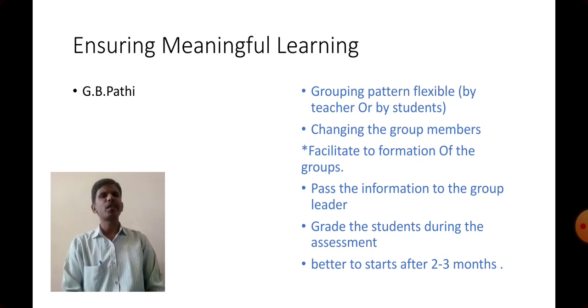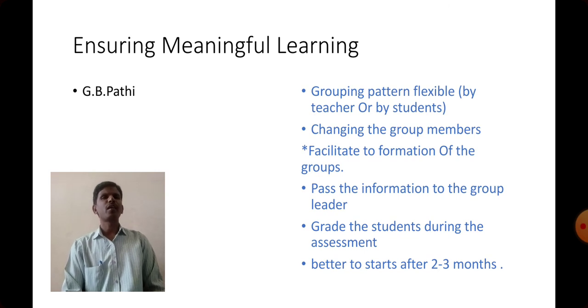And the third one is facilitating the formation of the groups. Sometimes the people get together, but how to make the groups and how to discuss, they don't know. There is no problem in formation of the group, but sometimes they don't know how to do it. So in these cases we have to organize the students in a specific order to do the things well and solve the problems. This is called facilitation of formation of the groups.